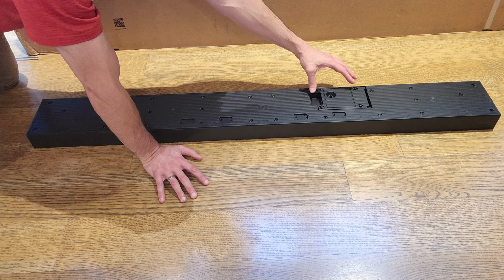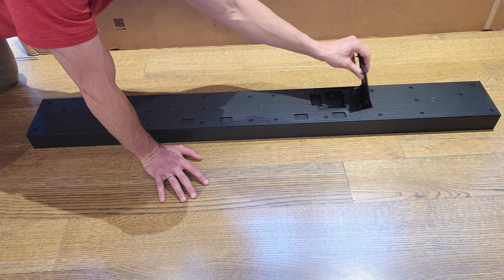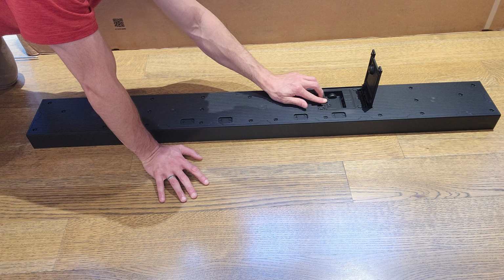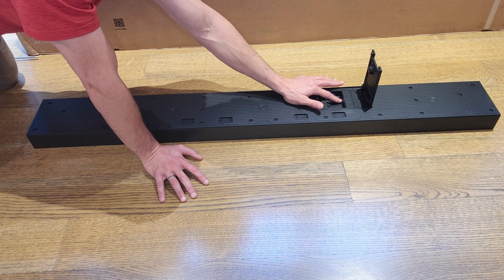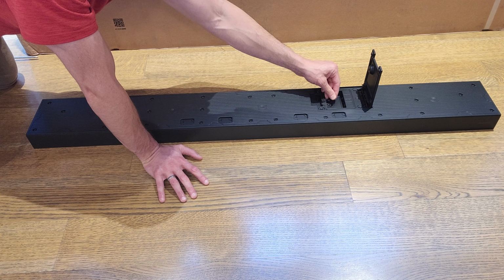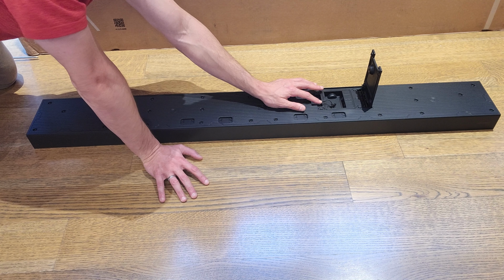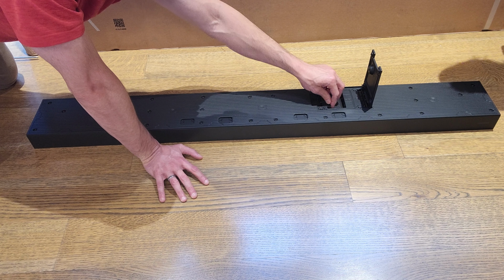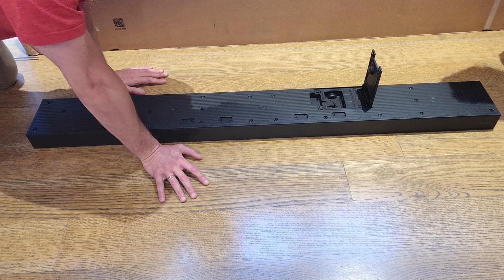One thing I do want to talk about, I just unscrewed this back plate. It swings out. And this is how things stay waterproof. The digital audio out and the power in come through these little grommets right here, these rubber gaskets, so there's no water that can enter into this cavity right here. The television has the exact same thing, and I'll show you that once we get that unboxed.